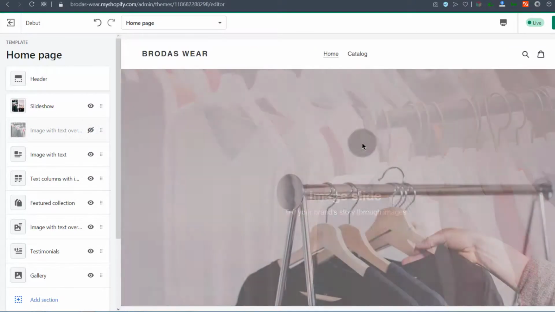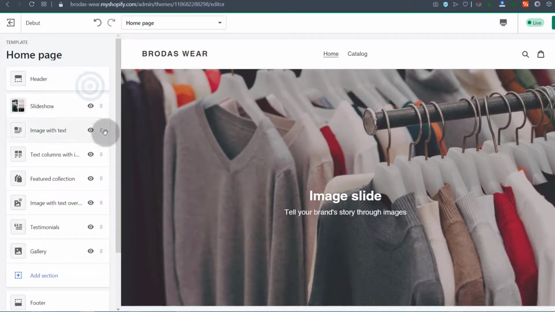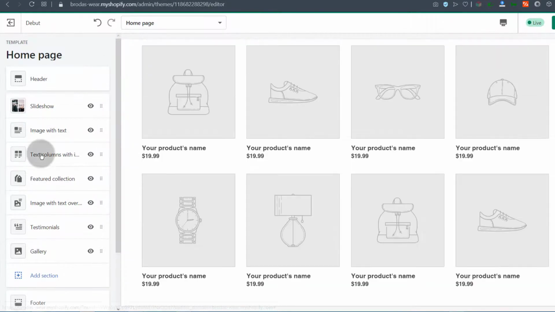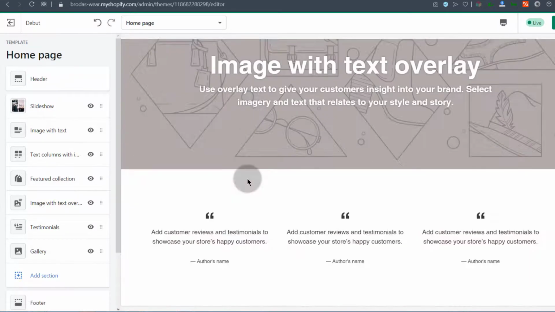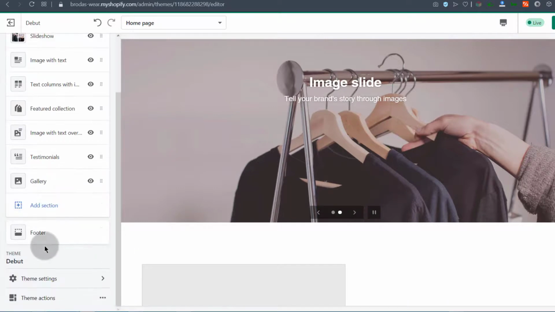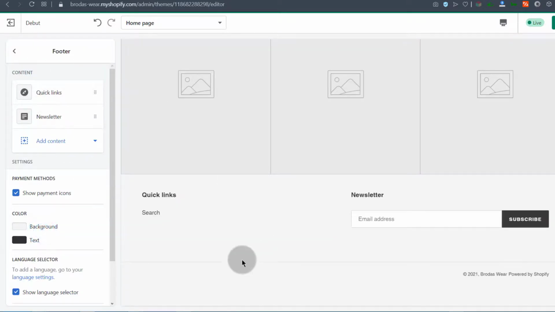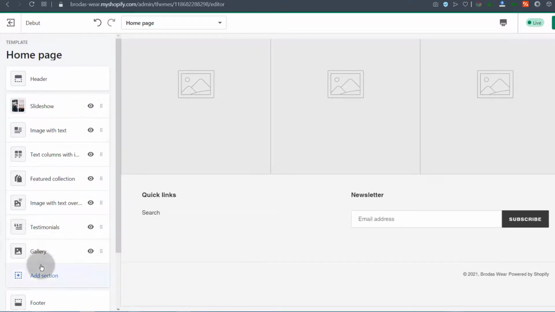Okay. And if you don't want to delete this, you can just select it and then you come in here and you click remove section, and that's going to remove that section. So you can literally delete all these elements, all of them, and then just add the items that you want to add on your store, on your front end, without having to use the ones that are already available here for you. Anything that you want to change, you can just click, and regardless of the theme that you're using, all these elements will be available for you to choose and edit as you wish.